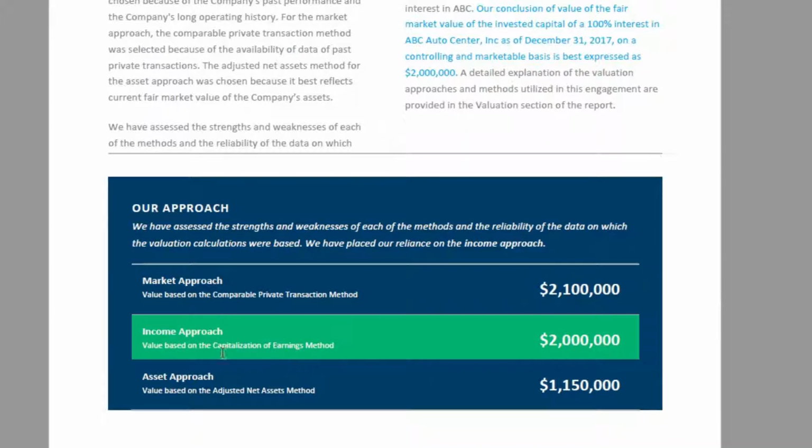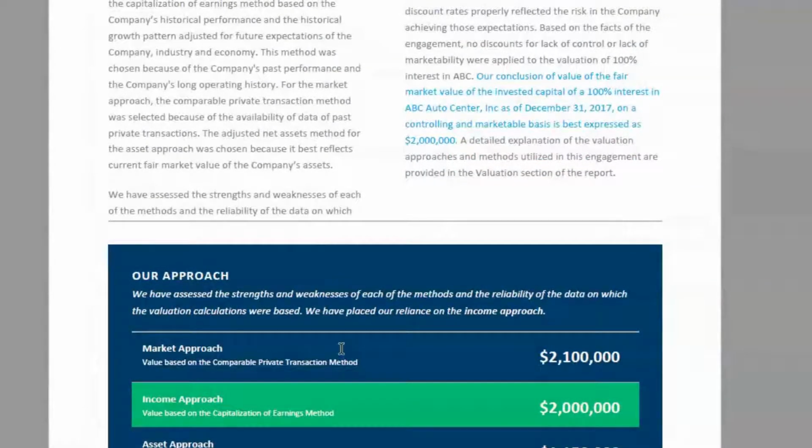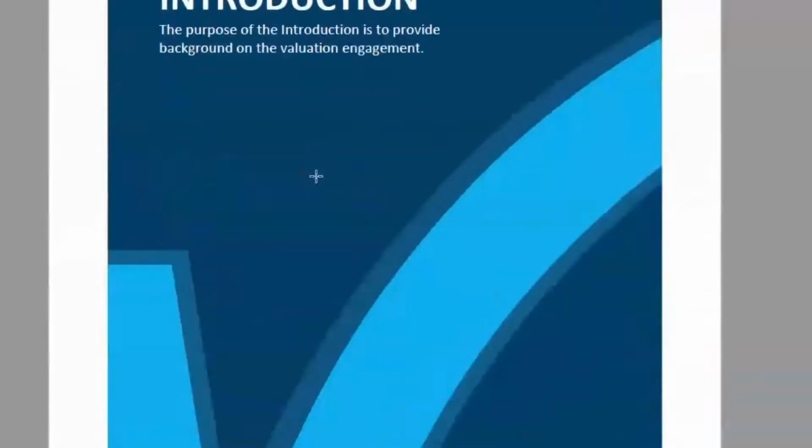The income approach that we went with, the capitalization of earnings method is what we chose. And for this particular company, they'd been in business for a very long period of time. And the earnings profile was somewhat predictable. So for this particular client, we chose a capitalization of earnings method. However, if this company was going to do a capital expenditure project where they were going to add 6 more bays or do a huge marketing campaign push in addition to some remodel, there might be some capital associated with that. We would likely do a discounted cash flow model or a multi-stage growth method. So we look at different approaches depending on the specifics of that given company.